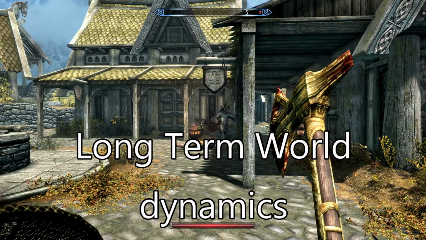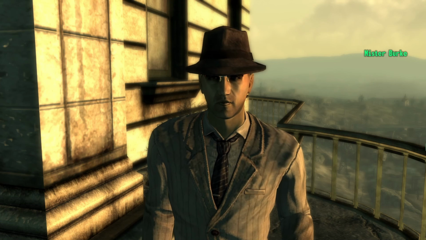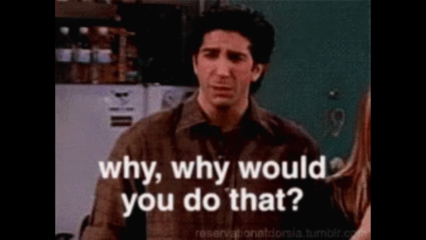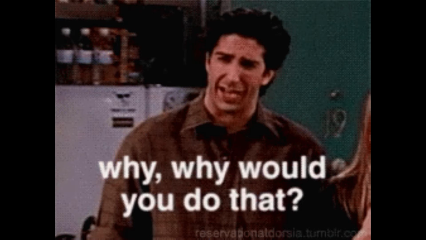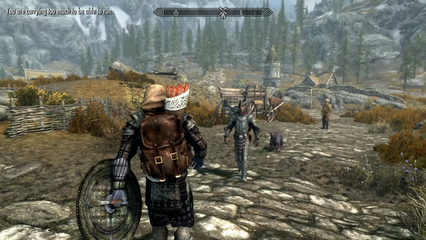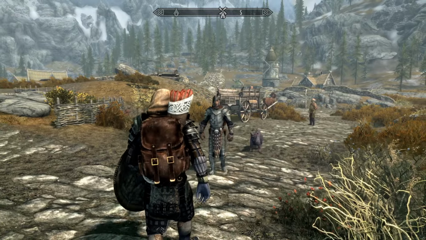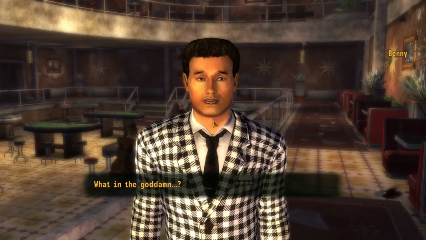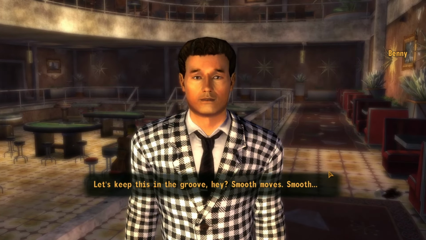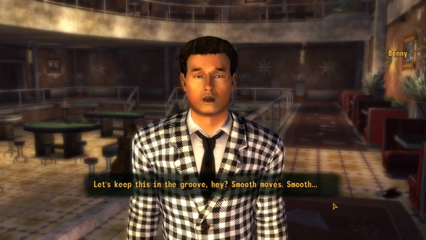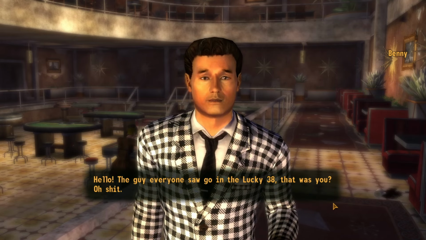Long-term world dynamics. You blew up Megaton. The dude and his boss who asked you to do this deed think you are cool, but as a result, some people may think that you are a bad person. Thus, you gain or lose karma or reputation with the game world. This often doesn't immediately affect you, but later in the game NPCs may remember your action and either help you or hinder you based on their perception of your previous action. This is a long-term consequence or world dynamic.